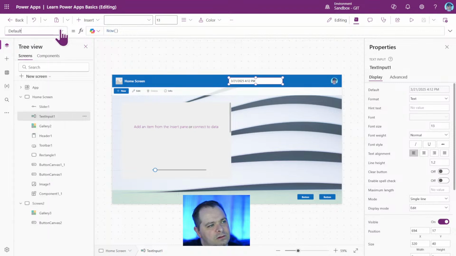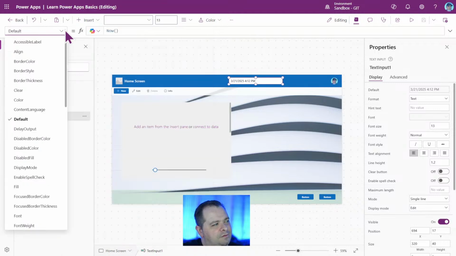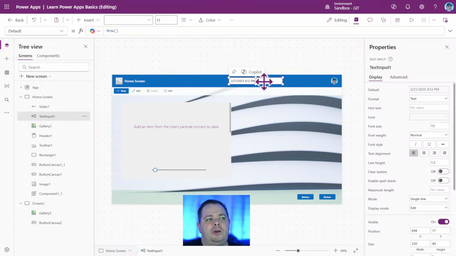There's default. Now, default is an input type of property. That means I'm telling it what value to start off with as default. Now, what can we do if we run our application? We hit the run button. If you hover over the run button, you get the keyboard shortcut, which is F5. Well, I'm just going to hit F5.